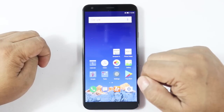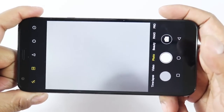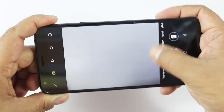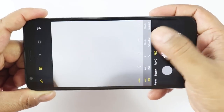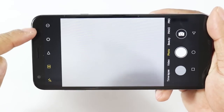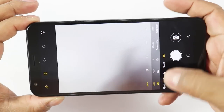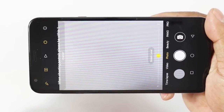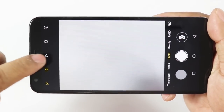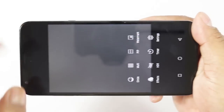Let's quickly check out the camera. After allowing permissions, you can see the UI has photo, video, time lapse, beauty mode, panorama, and a pro mode where you can customize many settings. In photo mode all the options are available: a bokeh level slider for background blur using the dual camera, normal and wide photo options, aspect ratio, flash, and other settings.